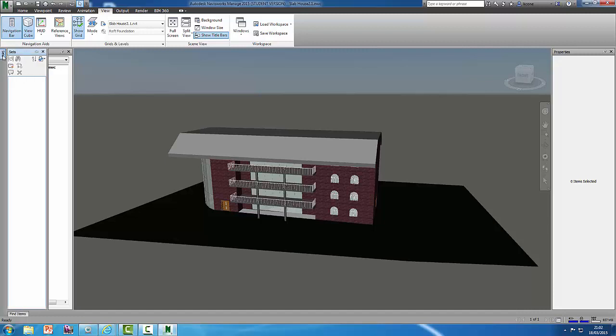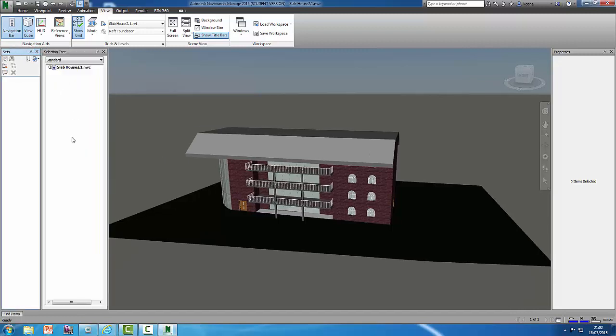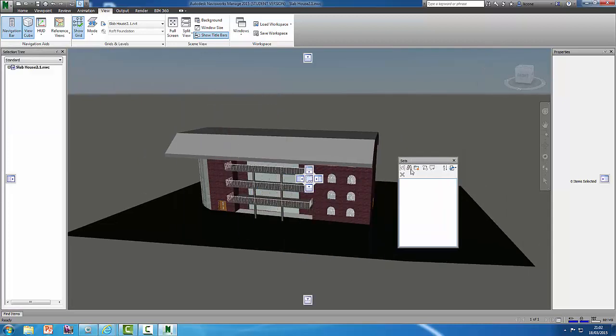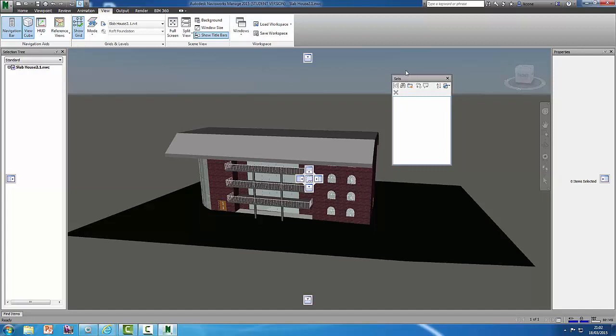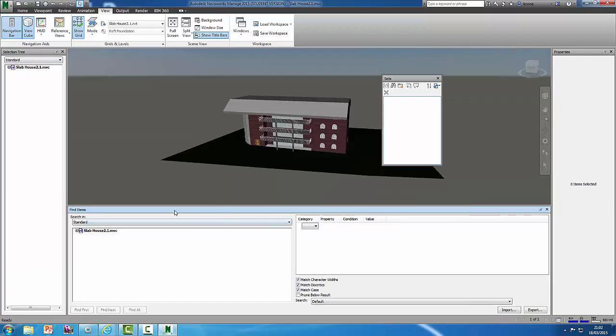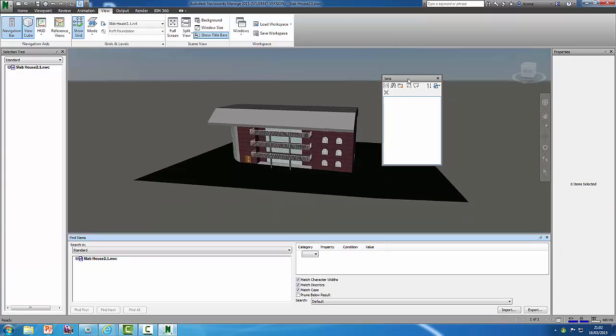So what I'm going to do is, if I unclick the sets and then untick auto hide, you can see now that I can drag the sets to where I particularly want it. So I've got it set into the middle of the screen there, and I've still got the selection tree there, and what I want to do is make my find items in the screen as well, so there I can resize it and bring it in.